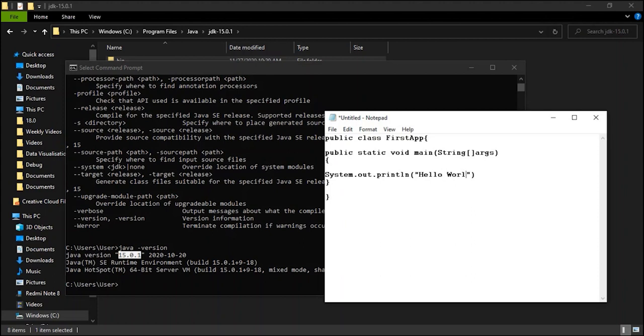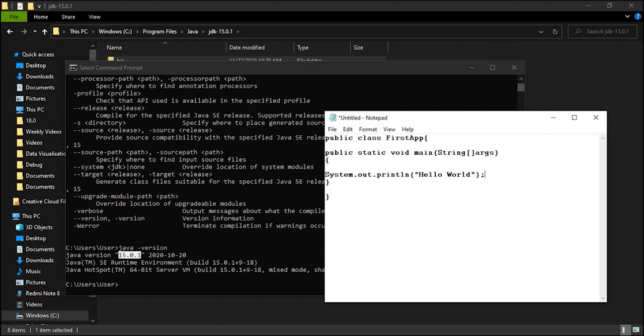So hello world is the message that I'm going to pass. This hello world message will be printed on the screen. That is why I have written it in double quotes. Whatever you write in double quotes, it will be printed as it is on the screen. Then you can just write a semicolon. So this is how a Java program is written. This is a typical Java program.